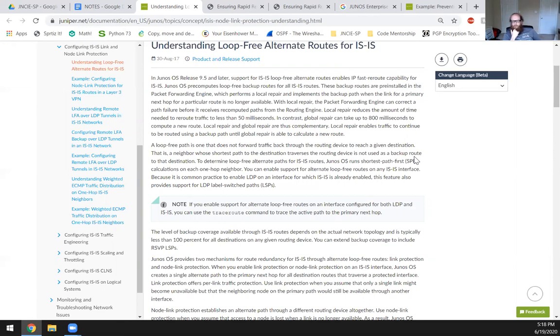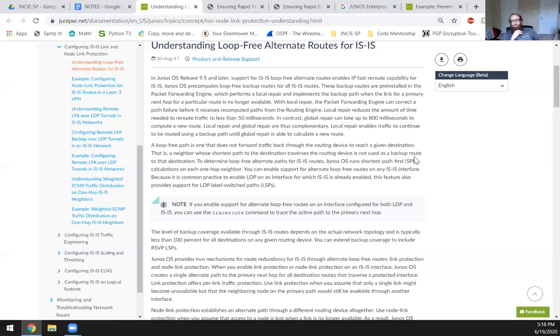These backup routes are pre-installed in the packet forwarding engine, which performs a local repair and implements the backup path when the link for a primary next hop for a particular route is no longer available. With local repair, the packet forwarding engine can correct a path failure before it receives recomputed paths from the routing engine.